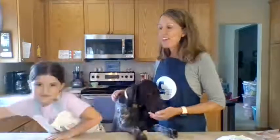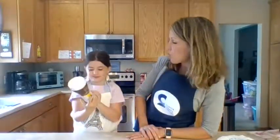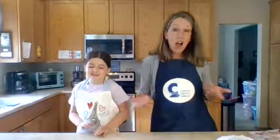And if you don't know what Nutella is, see, we knew he'd come up here. This is the brand name of it, but there's other brands out there. It's a hazelnut spread with cocoa. It's like a hazelnut paste. It's really good. I put it on my toast every morning. She loves it on toast. We love it on croissants because, of course, we love anything that has to do with Paris.